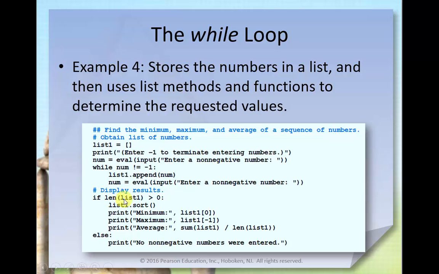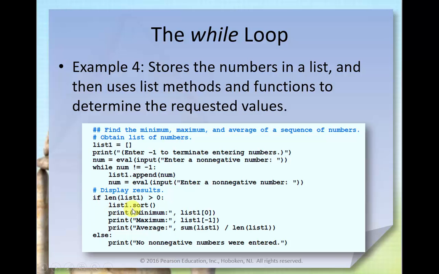And then we go through using a simple if-else statement. Notice we're checking to see how many entries were accumulated in the list here. So list 1 was growing. The more times we loop through this, we kept appending data to the list. Now down here, we're determining how many items are in that list by using the length function. So in other words, if you wanted to, you could say my count equal length of the list, and that would tell you how many entries were in the list.